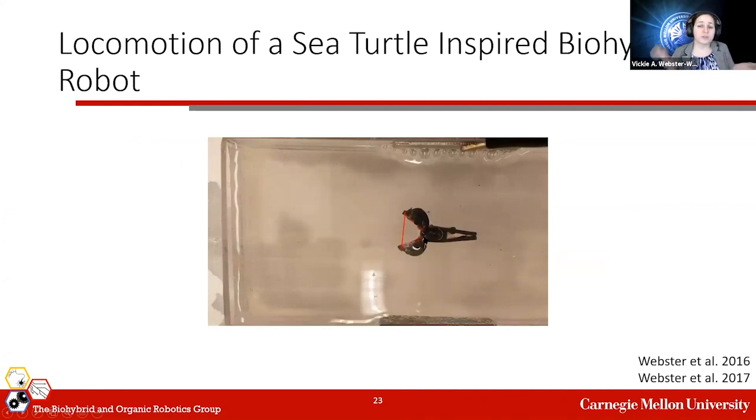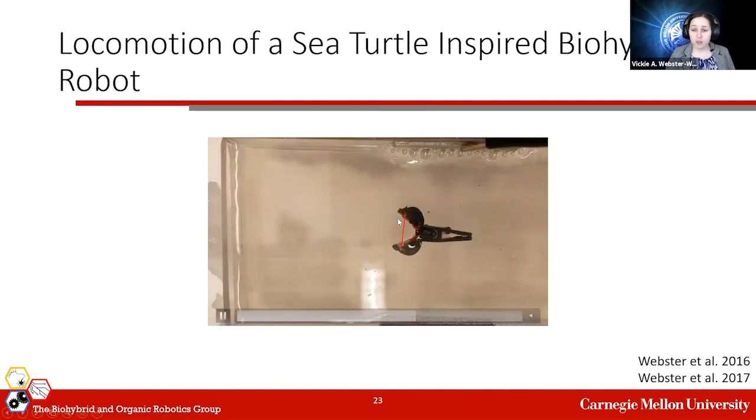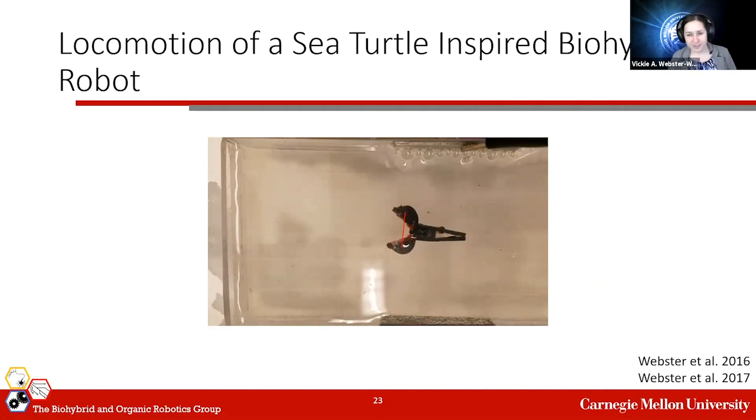This is roughly inspired by little baby sea turtles, very abstract bioinspiration. And then each time the muscle contracts, due to the anisotropy of the body and frictional anisotropy of the feet at the back here, the robot kind of scooches forward. This is real time, but obviously they do move pretty slow. Of course, these are sea slugs, so slugs are pretty slow. So this is not actually that slow for the source organism that we're studying.